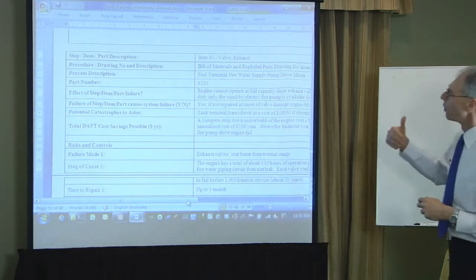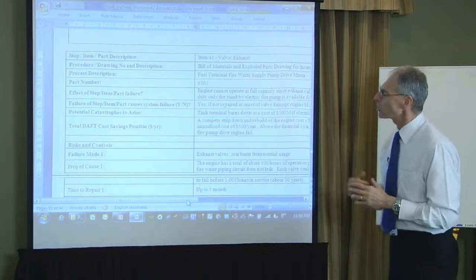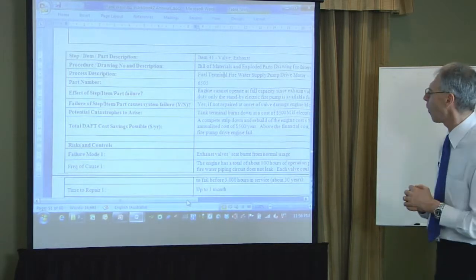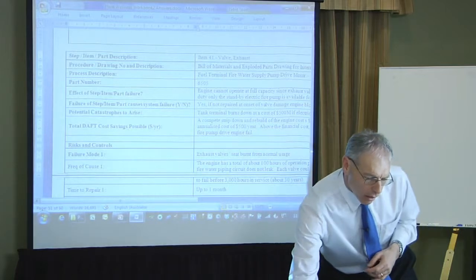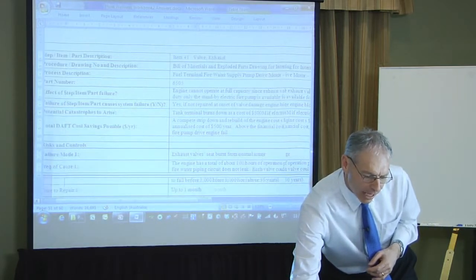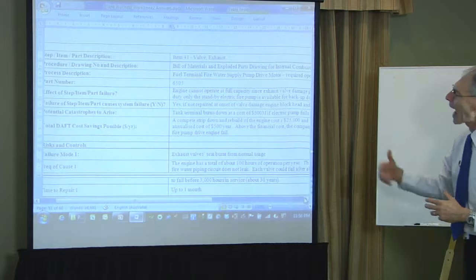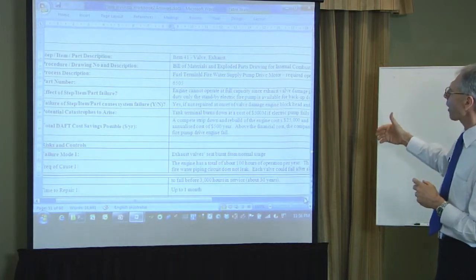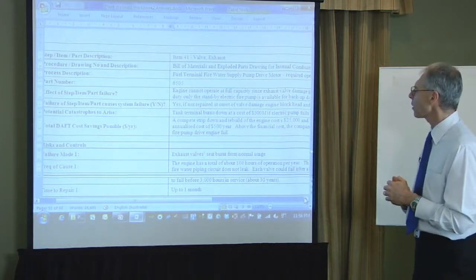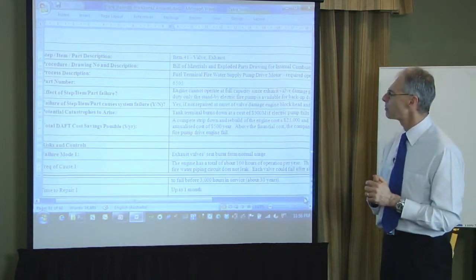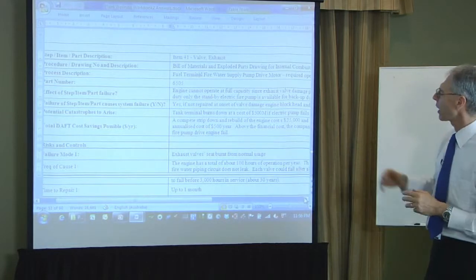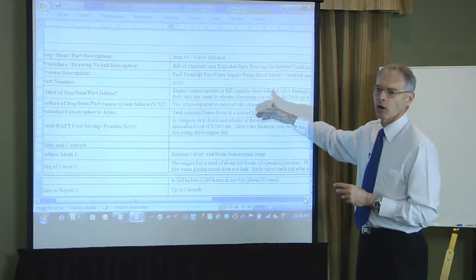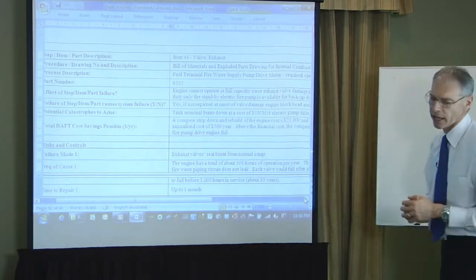If we do not do this, what sort of costs are involved? In this case, $500 million is the sort of cost involved. What money is saved by maintaining this thing properly? To protect against this, we're going to have to strip this thing down on a regular basis. It's going to cost $25,000, which over the service life of this machine is $500 a year. So I can now justify the cost of caring for this properly versus the cost of not maintaining this properly and leading to a breakdown.